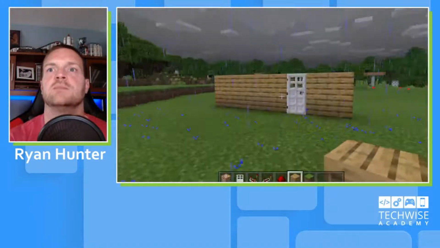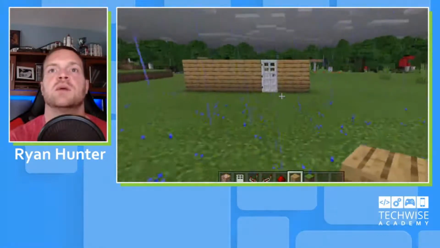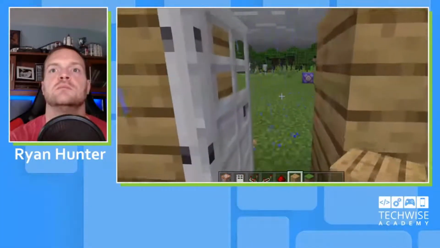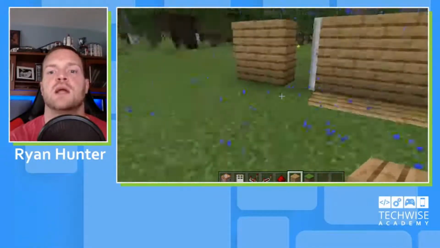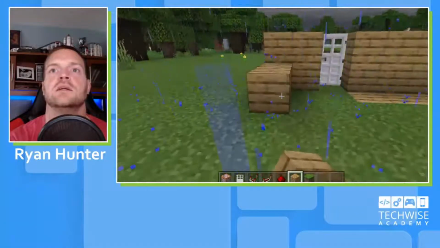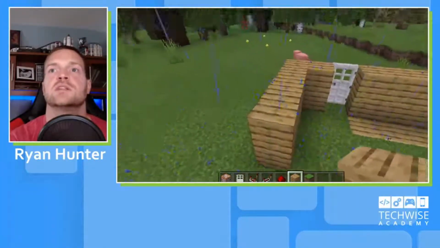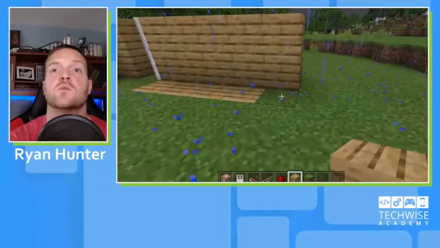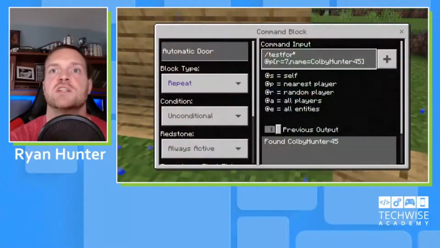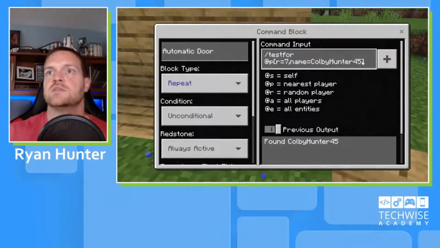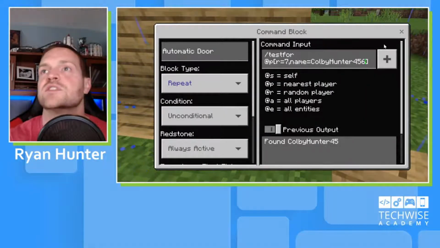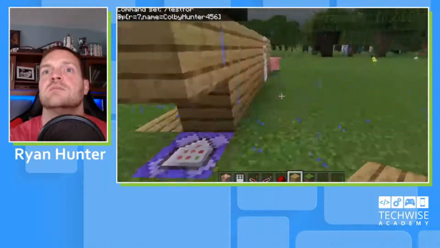Go back to my game. All right, so I come up to my door, opens up for me, and no one else can get inside of that door. We can test that real quick just to make sure that it doesn't. Like I can put a different name in there and it will not open up for me. If I change this, instead of Colby Hunter 45, I change the name to 4056, which is not my Minecraft username.